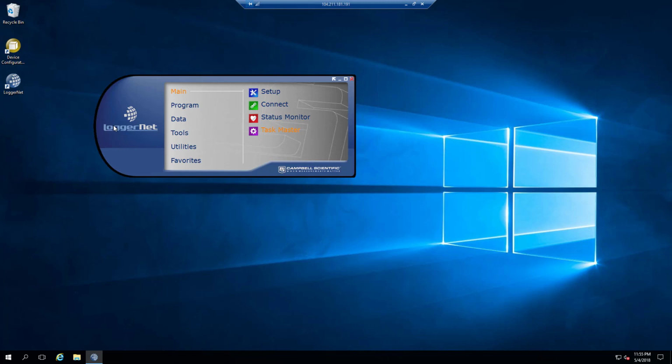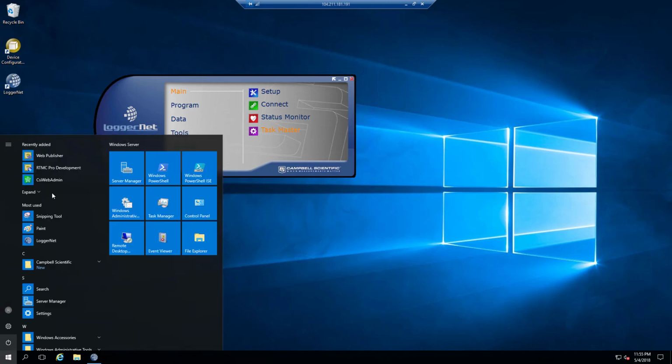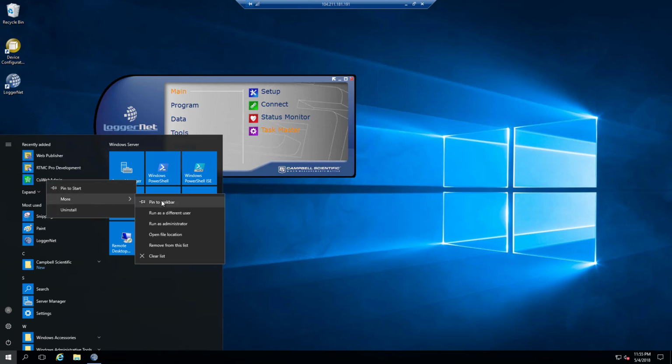Well, actually, the first thing I'm going to do is go to the web server administrator here on the Azure VM. So I'm going to take the CSI web admin and pin it to the taskbar.